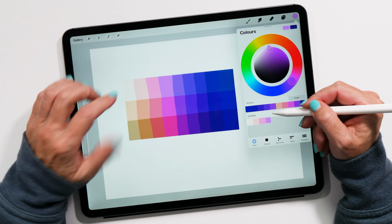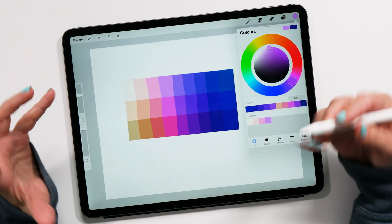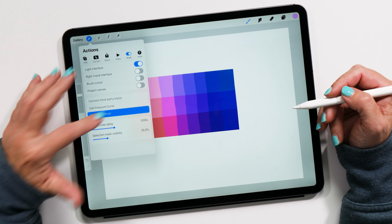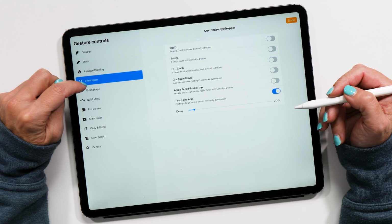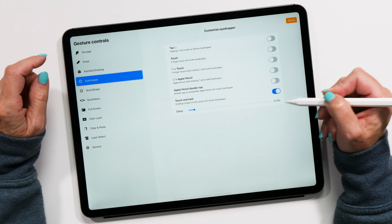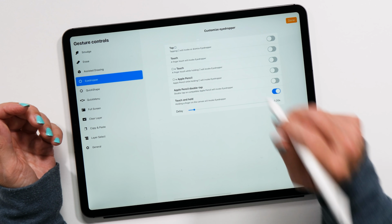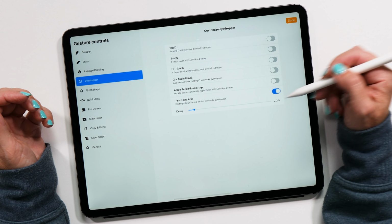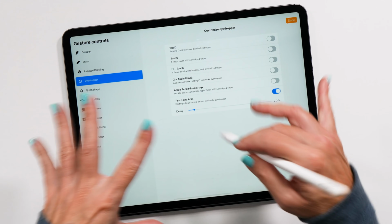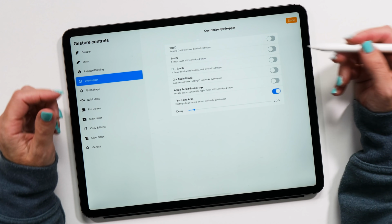So if you find that it takes too long to invoke the eyedropper tool, what you can do is go to the settings here and then go to gesture controls and then go to eyedropper and drop this down to 0.20 seconds, and then it goes a lot faster. If you find later that you're invoking the color palette by mistake, then you can always go back here and increase this delay to a little bit more, maybe a second or something, and then you can prevent the eyedropper tool from popping up when you don't want it. But for this exercise, it's really handy to have it set to this value.